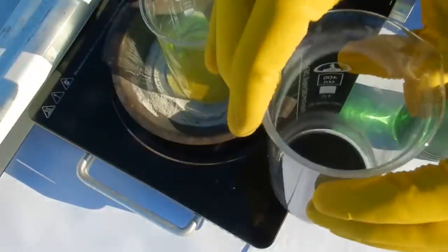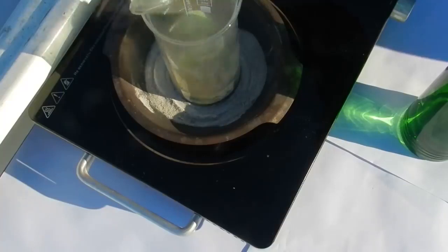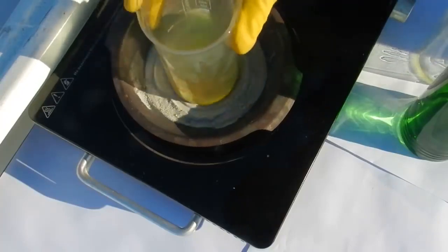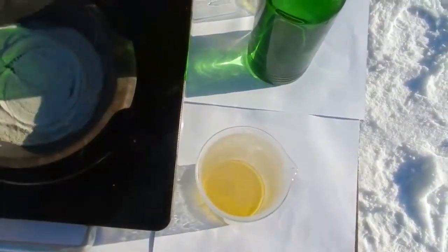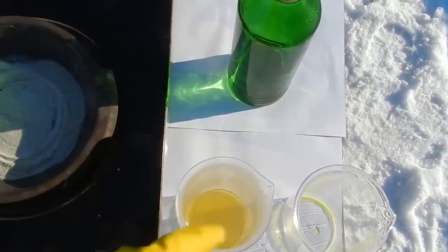So now we put the gold from the solder and fill it with this solution. That's all. So here, too, everything was dissolved. I'll wash the glasses now. I'll pour it into one and then we'll do the restoration.